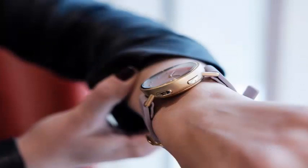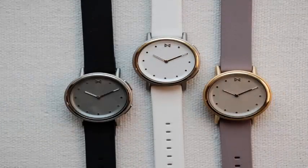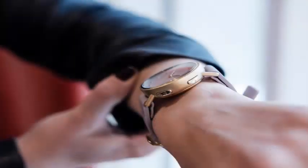Misfit also says that you can customize the vibrations of the watch to get different buzzes for calls, text messages, and app notifications, though this type of personalized haptic notification can be confusing. It is water resistant up to 50 meters and, like other hybrid brands, works with a replaceable coin cell battery that can last up to 6 months.